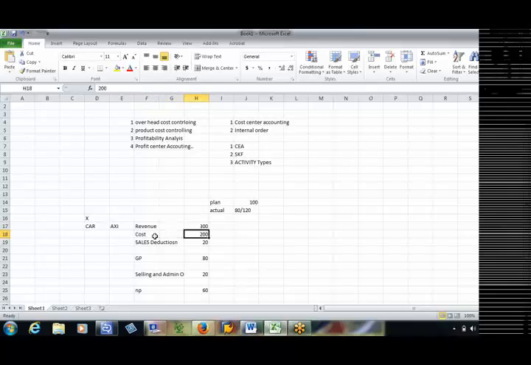For that also we will get the breakup in COPA. And sales deductions like discounts, rebates and all. Those expenses he is able to know by using this profitability analysis, and finally he'll get the gross profit. After that he'll deduct some sales and administration overheads. Finally he'll come to NP.